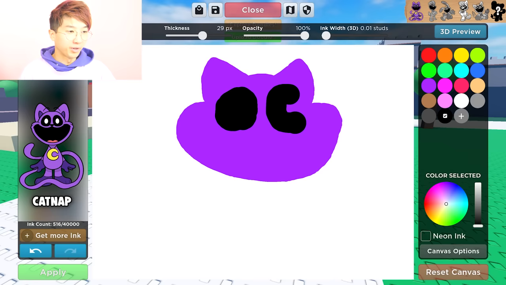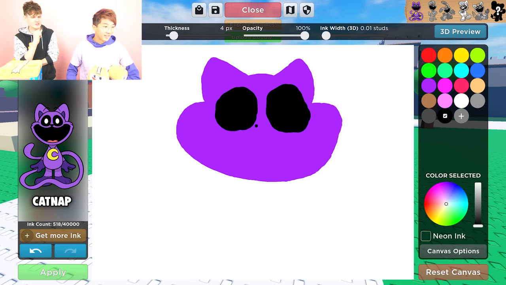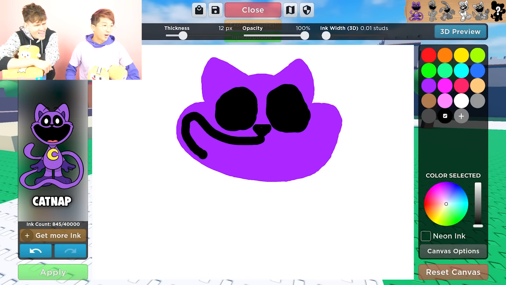Who could this be? Could this be like some jelly? What? Like peanut butter and jelly, like just jelly. Why would I just draw jelly? I'm drawing the smiling critters from Poppy Playtime Chapter 3. Okay, got it. Purple characters. Trying to think. Now, wait a minute. Could this be Barney? This is not Barney, Adam. Look, this should give it away right here. You should basically be able to get it by now.